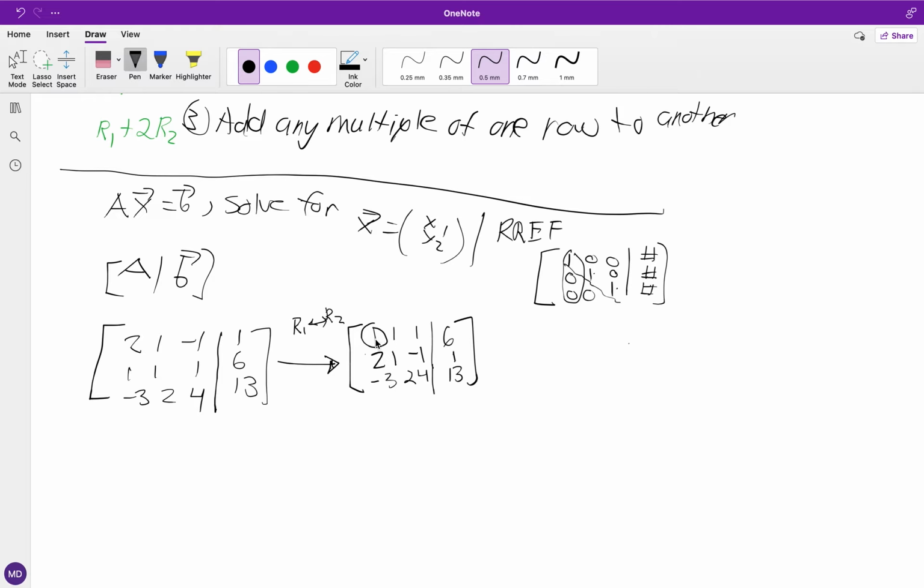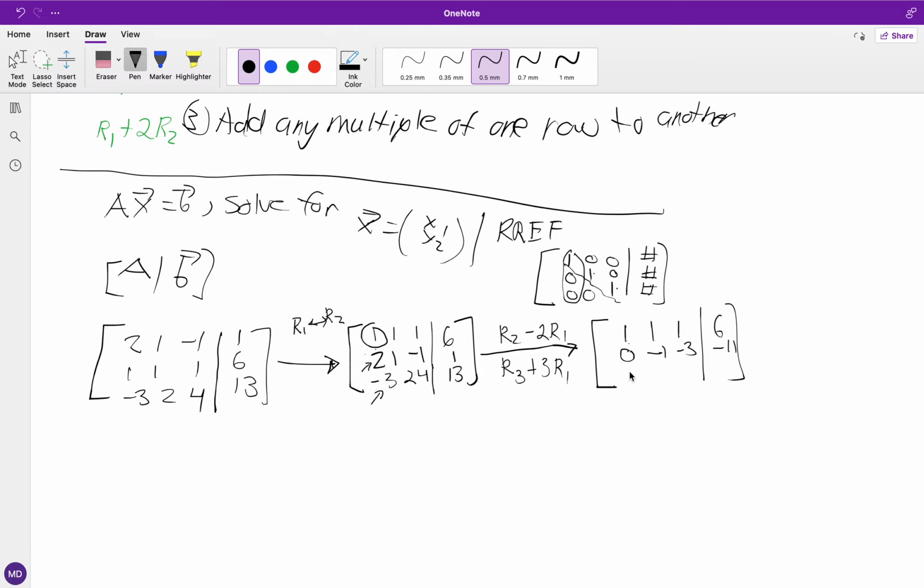We're going to want to use this leading one here to make these entries here equal to 0. So what we can do is we can take R2 and subtract off 2 times R1, and we can take R3 and add 3 times R1. So R1 is going to be the same because we are not operating on R1 here. We take R2 and subtract off 2 R1, so this will become a 0. This will become a negative 1. This will become a negative 3. And this will become a negative 11.